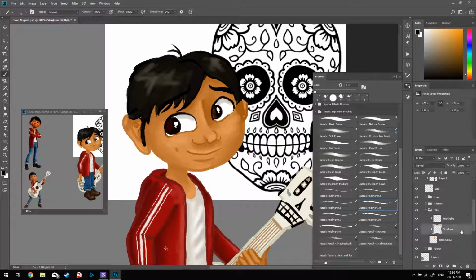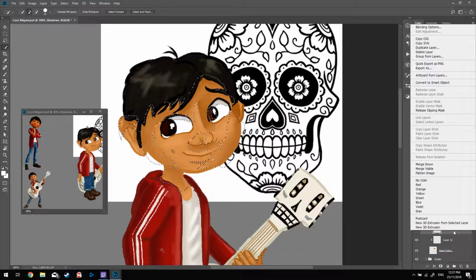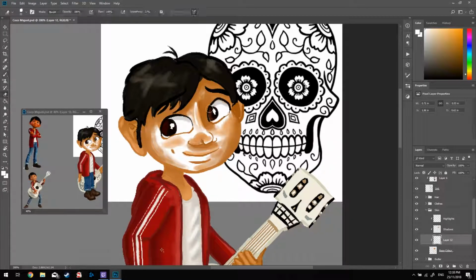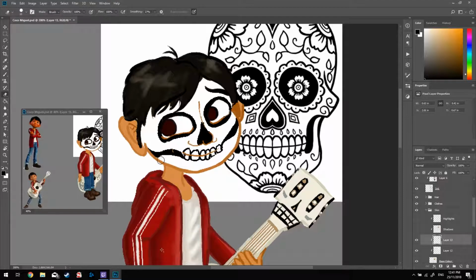So this is the part where I am doing the skull paint. I had the shading there and I couldn't figure out a way to hide it, so I just erased it and went through and added this paint based on the picture in the background that I found on Google. The one that Miguel originally has I thought was good, but it was a bit simple, and I wanted to make it a little bit more colourful and crazy.